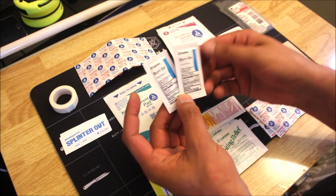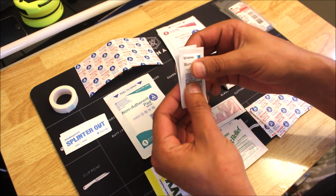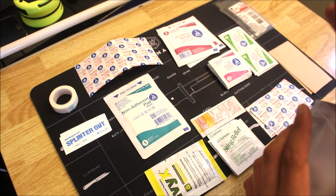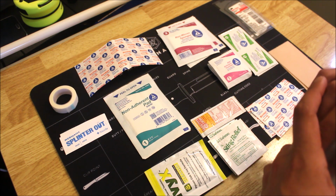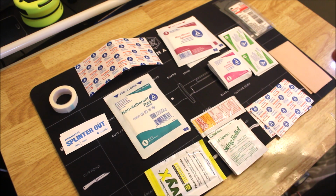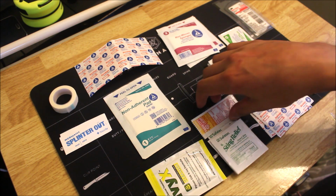Here we have 2 packs of burn gel. Yeah, I've burned myself a lot on just about everything. Cooking, cigarettes, of course, on fire pits and things like that. So that's definitely a good item to have to heal up a burn a little quicker.